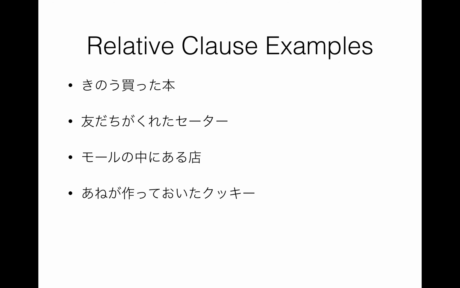One thing to always keep in mind: if you see a verb in its dictionary form, no matter the tense or polarity, right in front of a noun, that means it's a relative clause. In Japanese, you will often find really long relative clauses. So that's one signpost to look for. If you see a dictionary form or plain past tense or a plain negative form right in front of a noun, it's probably a phrase that is describing that noun.